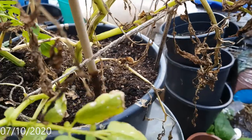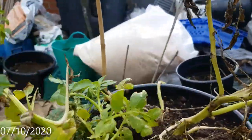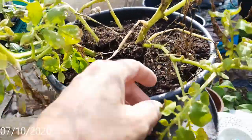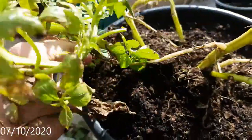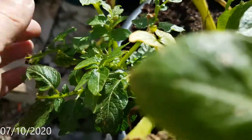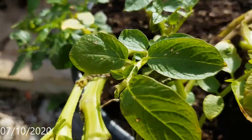I had a string and some of those little sticks there just to support the homes if we got any wind. I didn't want them breaking. I tried hard enough to break them, so I wanted to give it a little bit of protection. I've noticed it's pushing up a new home there, which is a bit late in the day to be growing. I was tempted at this stage to let it grow on, so I didn't harvest today.